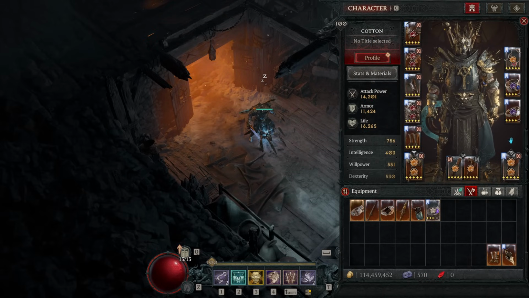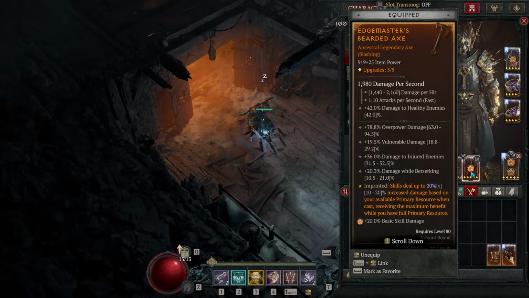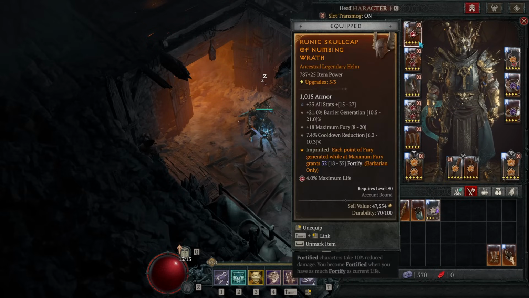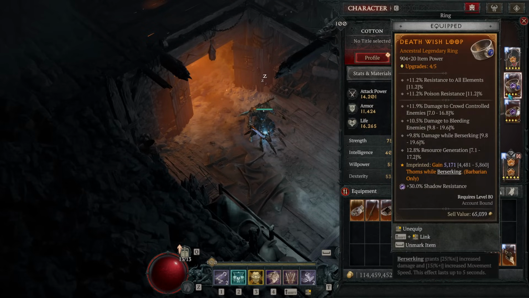For offensive stuff, you are looking for damage while berserking, main stats, all stats, close enemy damage, basic skill damage, bleeding enemy damage, all those kinds of conditionals that we want to just constantly activate. And you also want resource generation, bonus maximum fury, and cooldown reduction everywhere that you can get it as well.